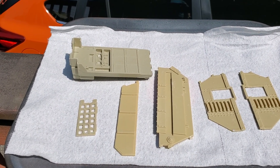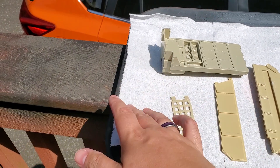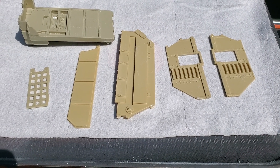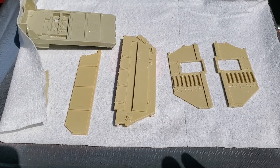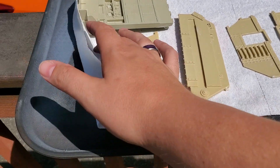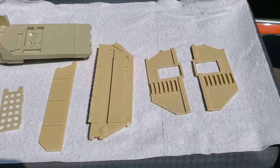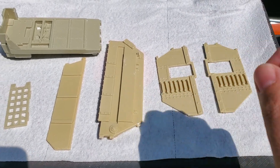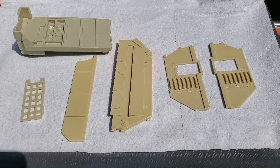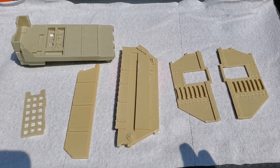Hey y'all, it's Bill from Workify Everything. A little bit of tragedy struck — I got done soaking all the parts for my Battle Wagon, and it turned out that whatever happened with the casting process combined with the Simple Green I used left some of the pieces tacky, as if they hadn't fully cured. These have been around for about 20 years, and before I soaked them they were fine to the touch, but now some are tacky. I don't want to handle them too much because the resin isn't malleable, but it is sticky, and I'm afraid to put any primer over that.